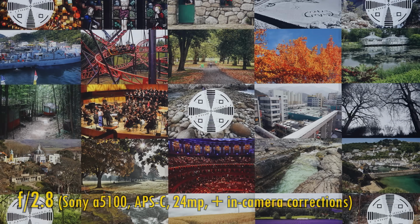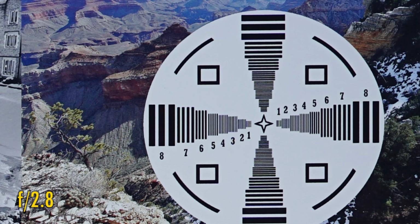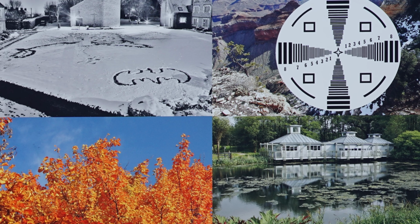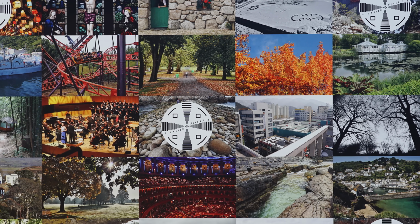Let's move on to an APS-C camera now, my little Sony A5100 with its smaller 24 megapixel sensor. It's the same story. Straight from f2.8, image quality is ridiculously sharp from the middle of the image and over into the corners. Again, all the way down to f11, the image stays this sharp and punchy. Well, there's nothing more to say here, except that this is obviously a stellar optic. No matter what camera you're shooting with, plenty of sharpness is definitely something you want in a lens like this.